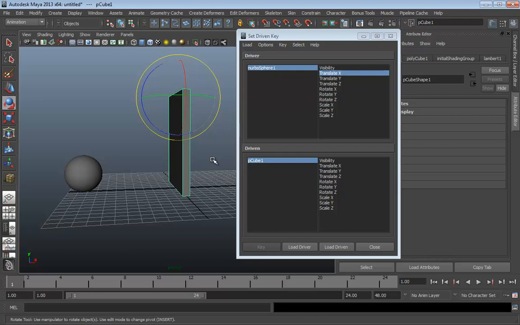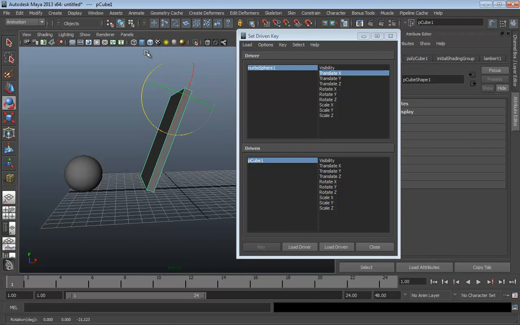You do have to be very careful of this, though, because sometimes, because I'm using world coordinates in my rotate tool, it will be a different axis altogether. The only way to know for sure is to take your rotate tool, this is just a random tip, set it to gimbal mode, and whatever axis you're going to rotate on from there, that's the one you want to animate. That's the only way to be 100% positive. But you're right. In this case, because of the way we created the object, it is rotate Z. Always remember to double check via gimbal, though.